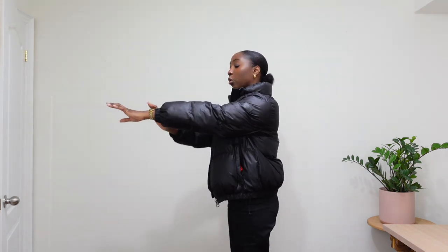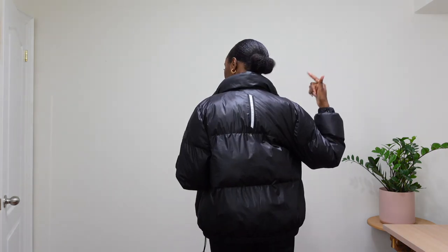The only thing about this coat — I always do this test — and it's short. So I always have to wear a sweater that's long and bring the sleeves down. That's what happens when you have longer arms. I'm 5'8", so that's always at the top of my mind when getting a coat. It's pretty practical — it even has a reflective strip at the back, so when I'm walking my dog at night I know I'm going to be seen by cars. I think that's very important, especially when you live in the city. This coat is from a brand called Norden.